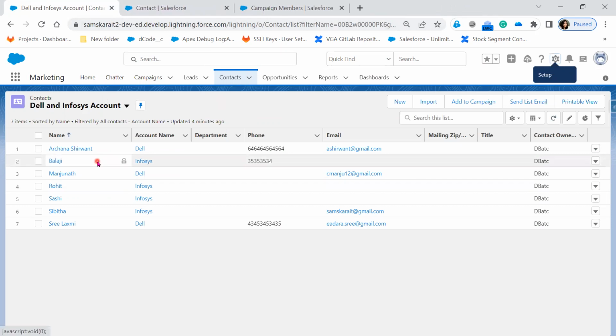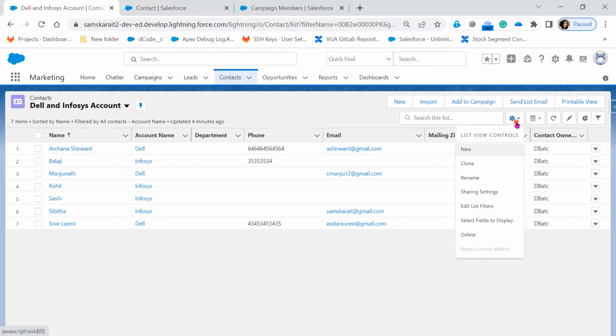Sapna, I have a question related to list view. Suppose I develop a custom list view for users and I want to disable a few of the buttons, so users cannot edit that list view. How can I disable that? You mean the permission? Yeah, I want nobody to be able to change column settings or maybe filter criteria except me, but other people can use it.